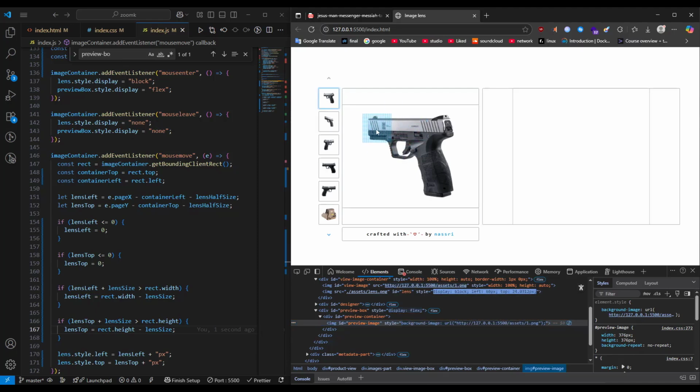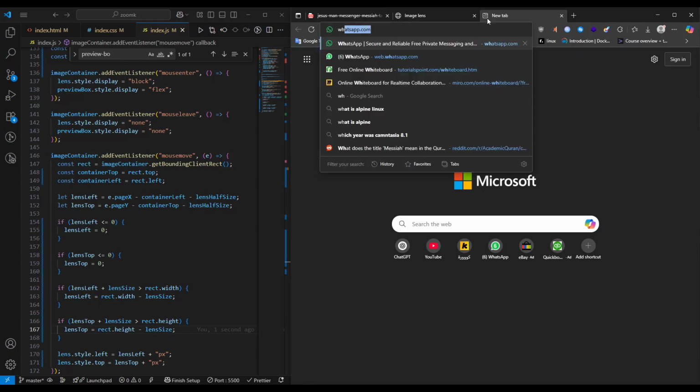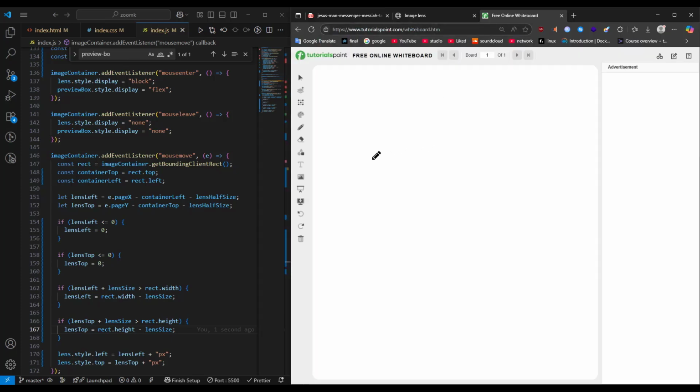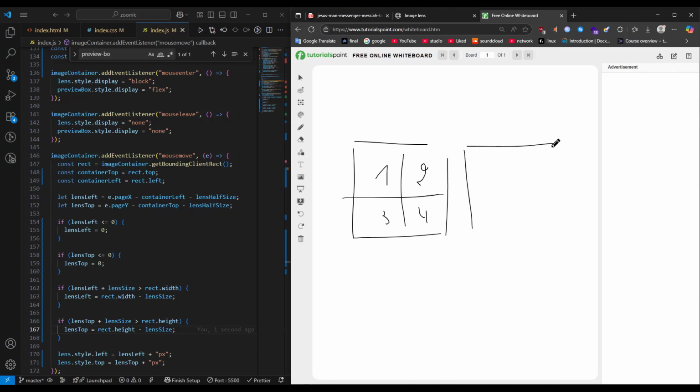So the next step is to set the background size of our image. To better understand this, let's open the whiteboard. Let's say we have an image with these four squares, 1, 2, 3, and 4, and we have this preview box.